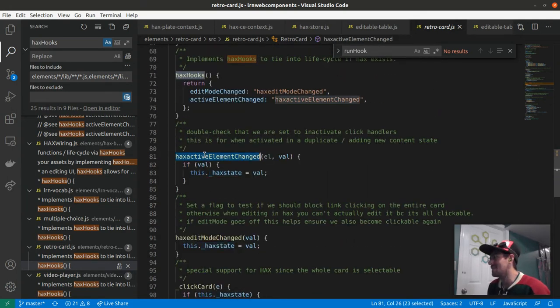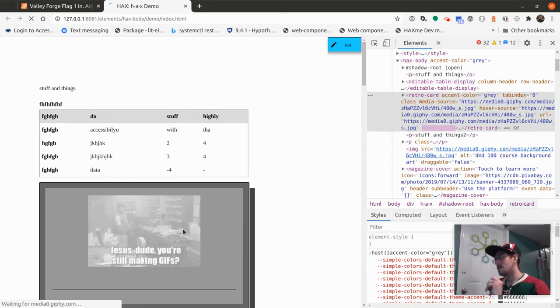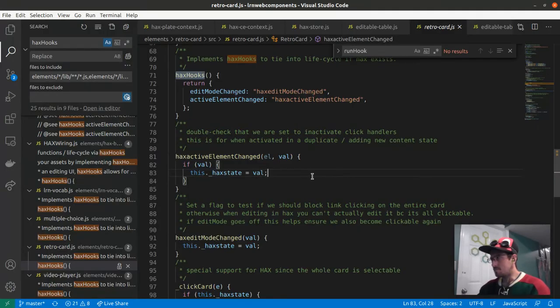So if you make the card active, let's say it got added into the page after edit mode was set, it's going to make sure only if it's enabled, like if we're editing actively, then do this. And again, when we switch out of edit mode, right? So click, it's not working, save, click, and it now goes there. So that's another implementation of that lifecycle.